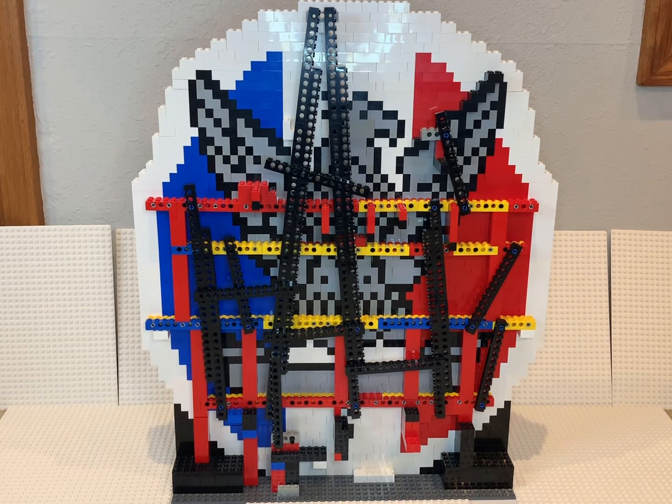The eagle really didn't take super long. It took a little while to get some of the spacing right and just digging out different colors. I mean, you see the gray, the black, white, red, and blue. So going color to color, getting each tray of color out, it took a little while.